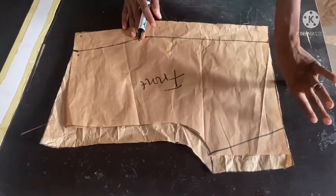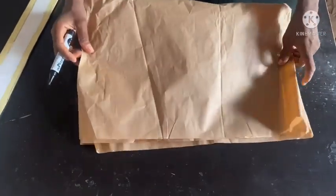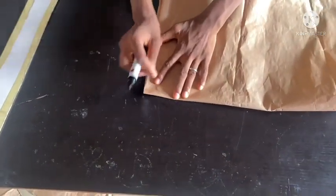So the next thing I need here is to cut out the flare at the knee side. For the flare at the knee side, I'll be doing this to cut it out. I'll be folding it into four, then I'll make it a flare. This is into two places, then it's going to be a full flare. It's not going to be a triangle flare, it's a full flare. So make it full, as you can see on the picture.